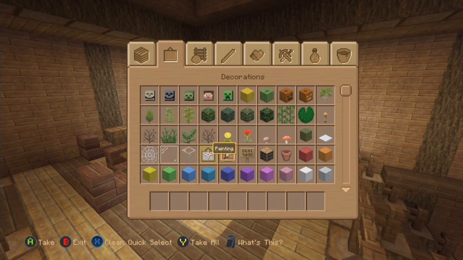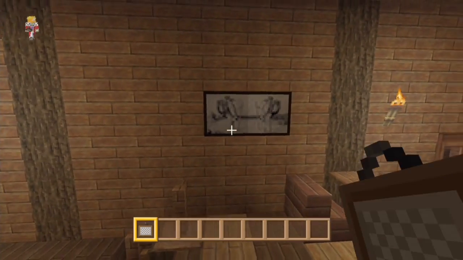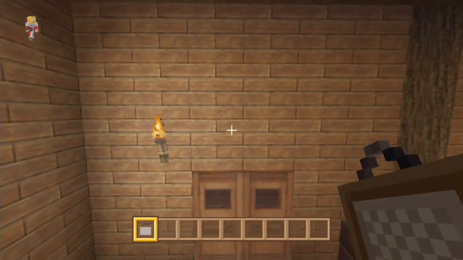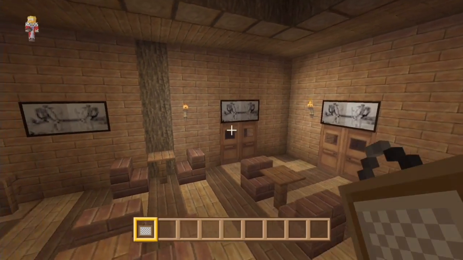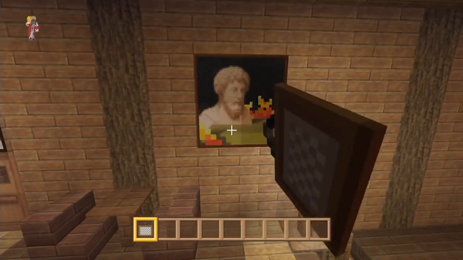Let's get some more paintings down here. This is really going to help out the feel of the place. Can you believe that? What? Can we do it again? How many blocks was there between it? 4. 1, 2, 3, 4.